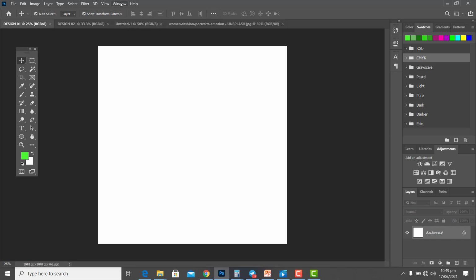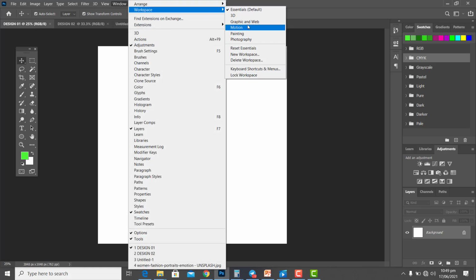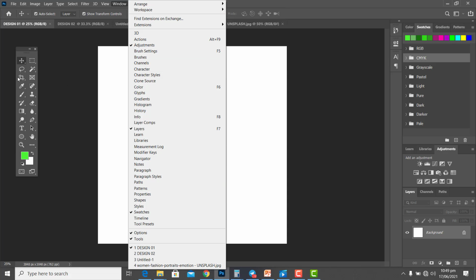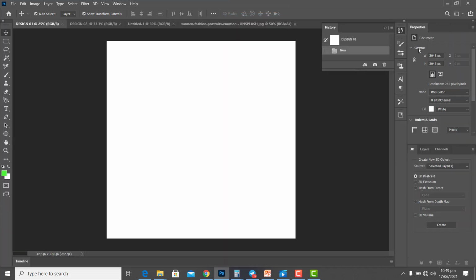All right, now I just want to briefly tell you this, that when you come to Windows, right, the workspace, all these things basically affect the kind of features that will be on the Photoshop environment. Now take for example, we change to 3D. It will automatically adjust to settings.